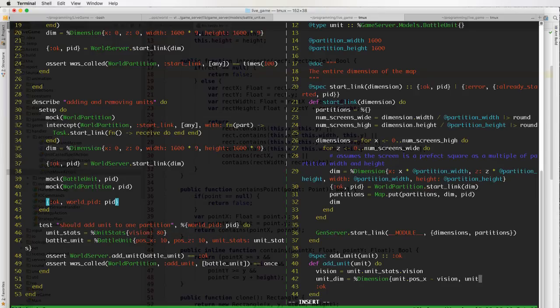Okay, and then unit position z minus the vision. Okay, and then unit width, this is going to be x, z.